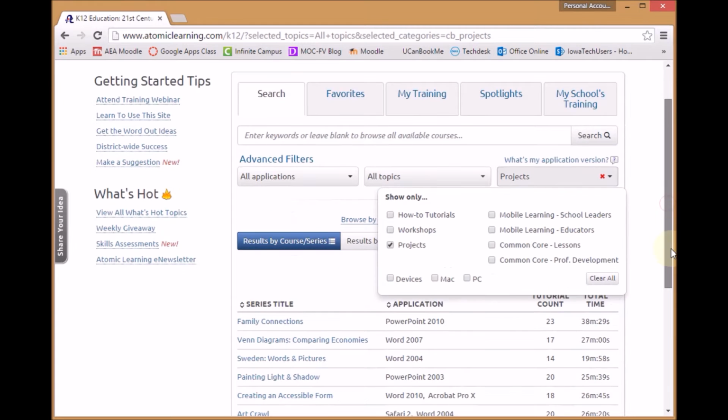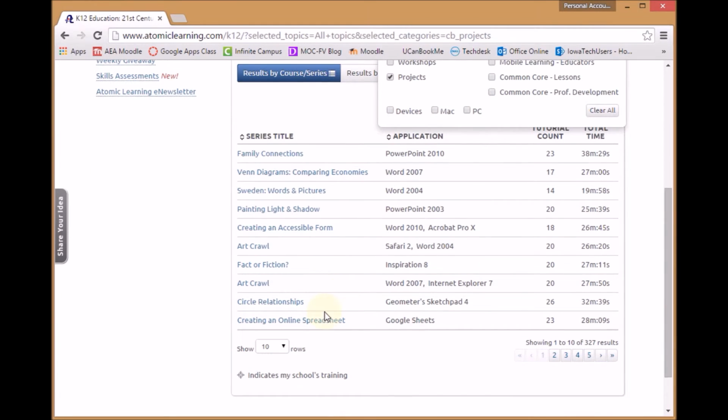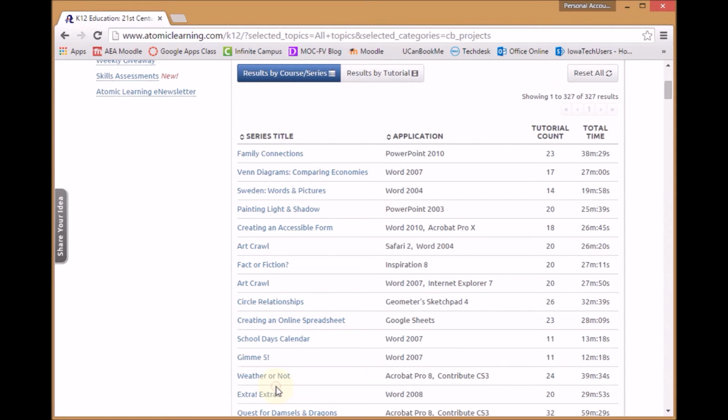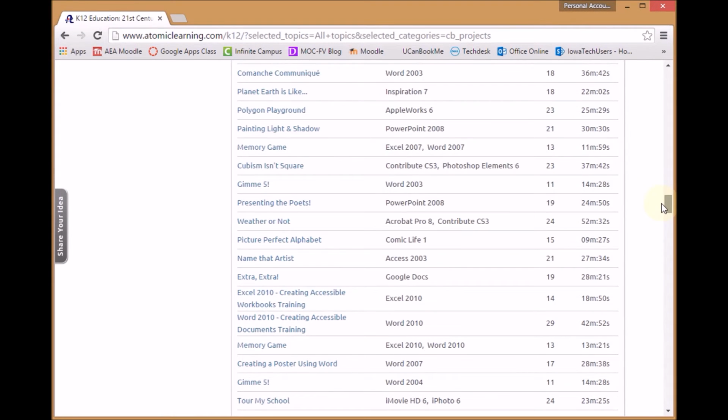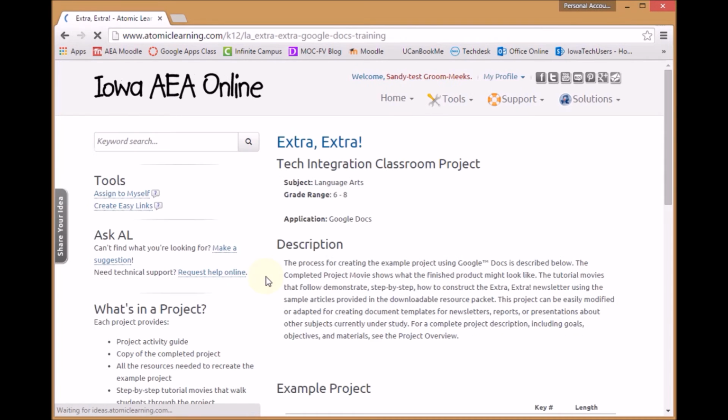What you'll find with the projects is, let's say we're using Google Docs. If we go into this project, it gives you a description.